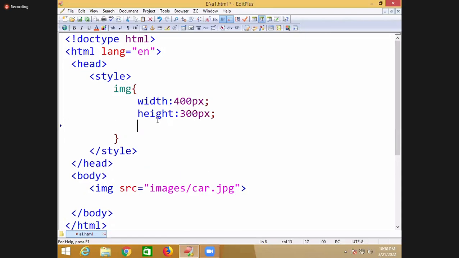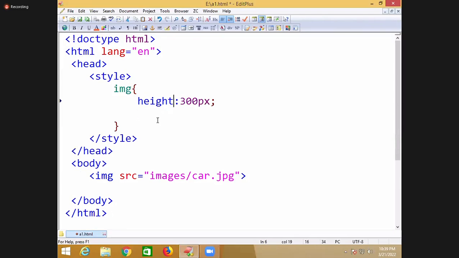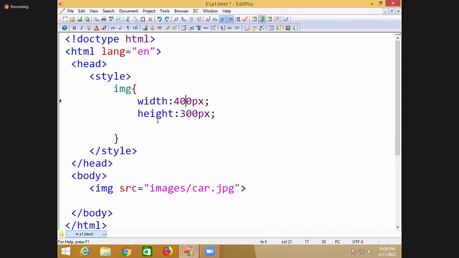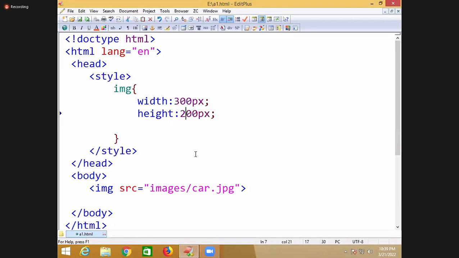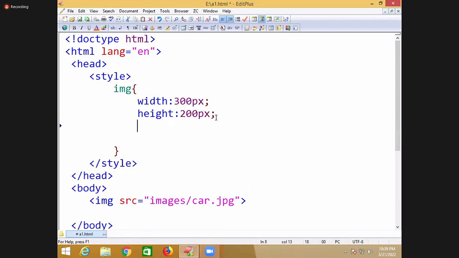Next, I want to apply the transition. It means I want to play a small animation on the image. So go to the image selector tag here and write the transition.